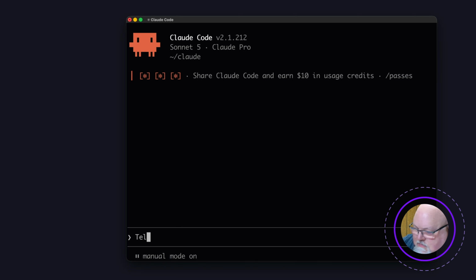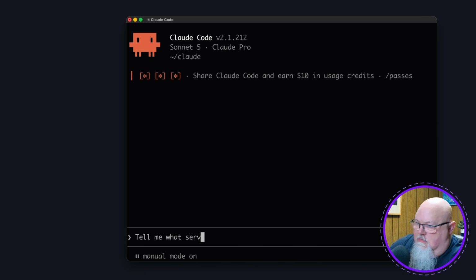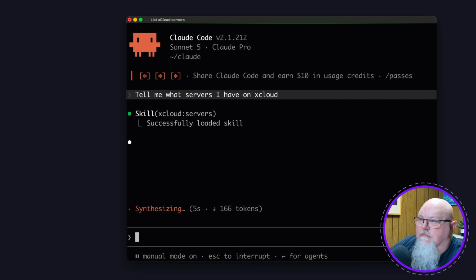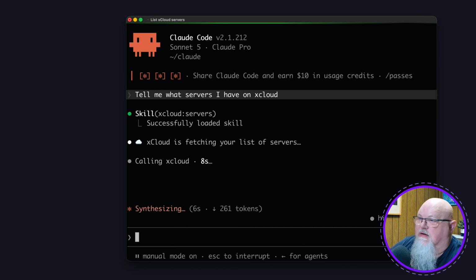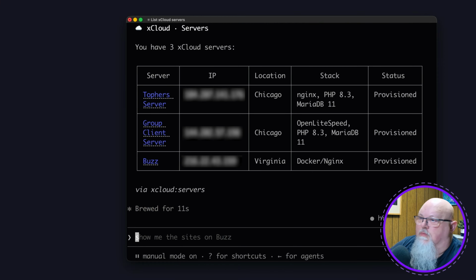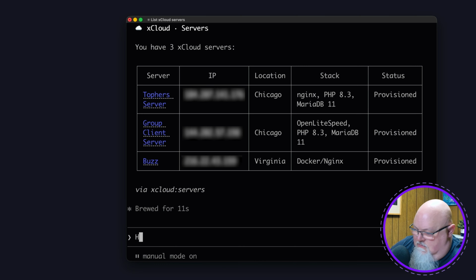So now that it's connected, let's try a few things out. Claude always likes to ask permission, and I'm going to say, don't ask again. There we go. I have 3 servers. They're all provisioned. It tells me what stack they're running, where they're located, etc. So I'm going to find out how much drive space the sites are using on Topher's server.